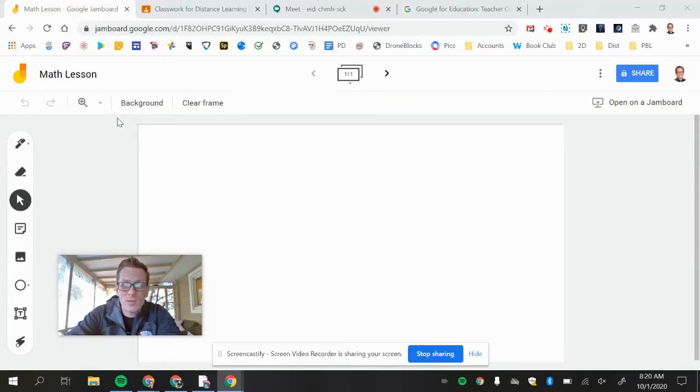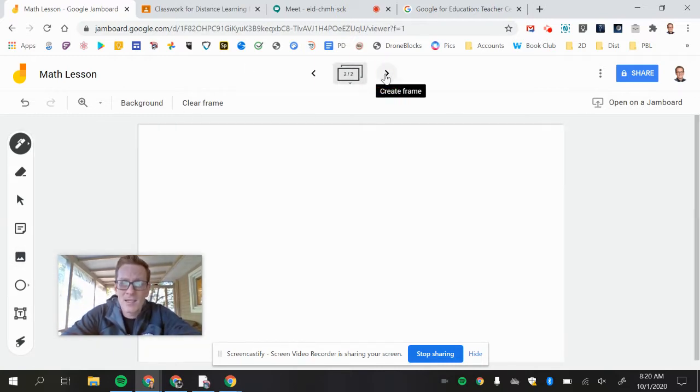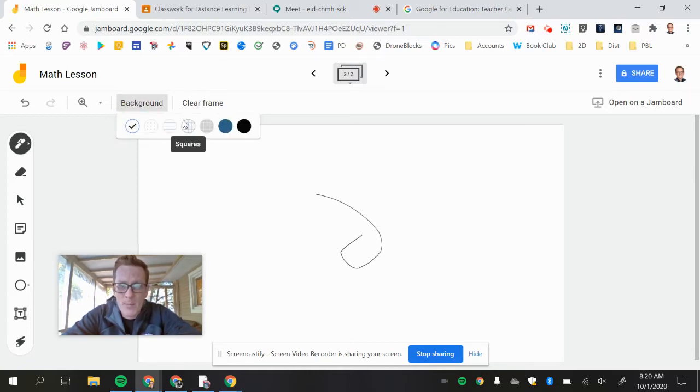You really have been enjoying using Jamboard, which is Google's collaboration whiteboard tool, which enables you to embed images and do any type of annotations over that. You can also make multiple slides, just like you could in Smart Notebook, which is really phenomenal. There's lots of different tools like backgrounds for graph paper and different colors. You can also share this with your students or share this with others. So it becomes a collaborative workspace.